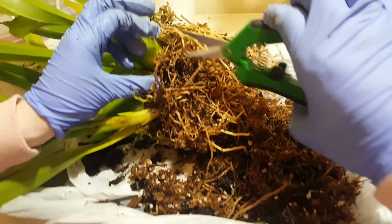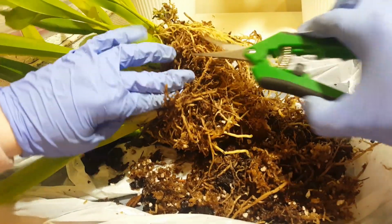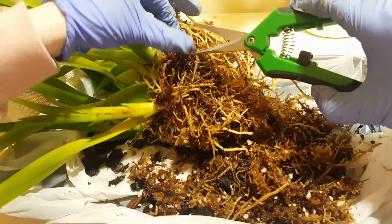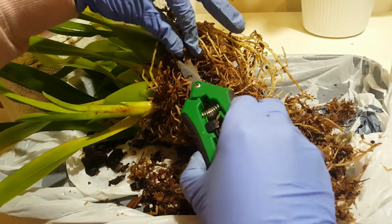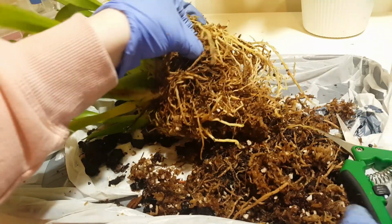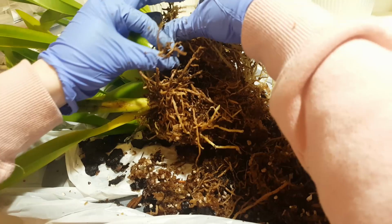Again, I'm just going to cut some dead roots off here and try not to damage. See that one looks dead, but can you see the growing tip on it? So it's not easy to tell with Oncidiums, but at some point, if they've got loads of roots like this, just take the ones that look dead off, even if they're alive and just not quite so healthy, where when you first get it you might want to leave them on.